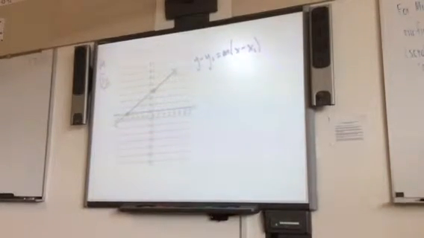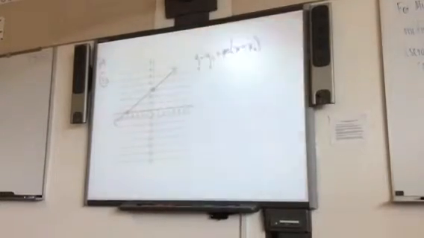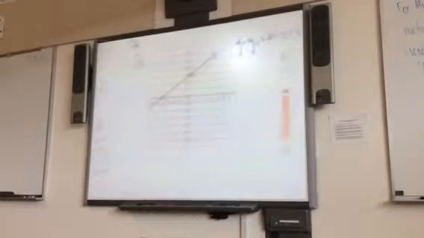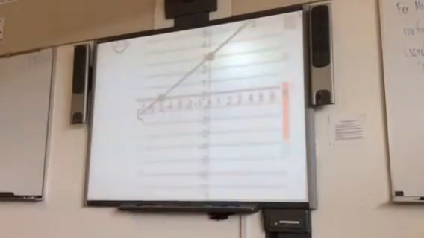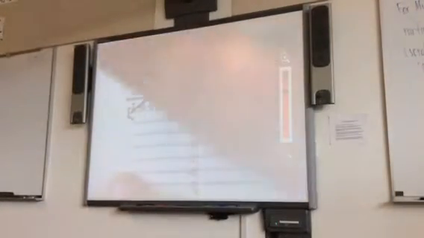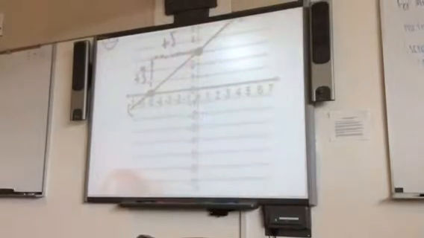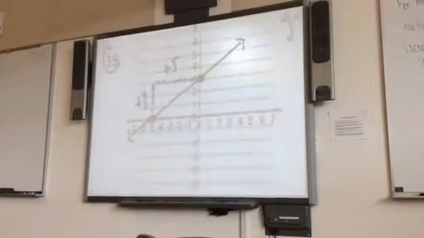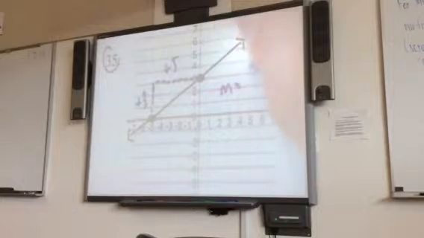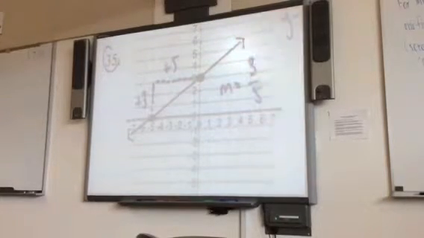So the first thing that we need, we have 2 points, see? We need the slope. To figure out the slope, let's zoom in and look at the graph. It's rise over run, so we're going up that much, and we're going right that much. So we're going up 1, 2, 3, positive 3. We're going right 1, 2, 3, 4, 5, positive 5. So our slope, our m, is 3 over 5.